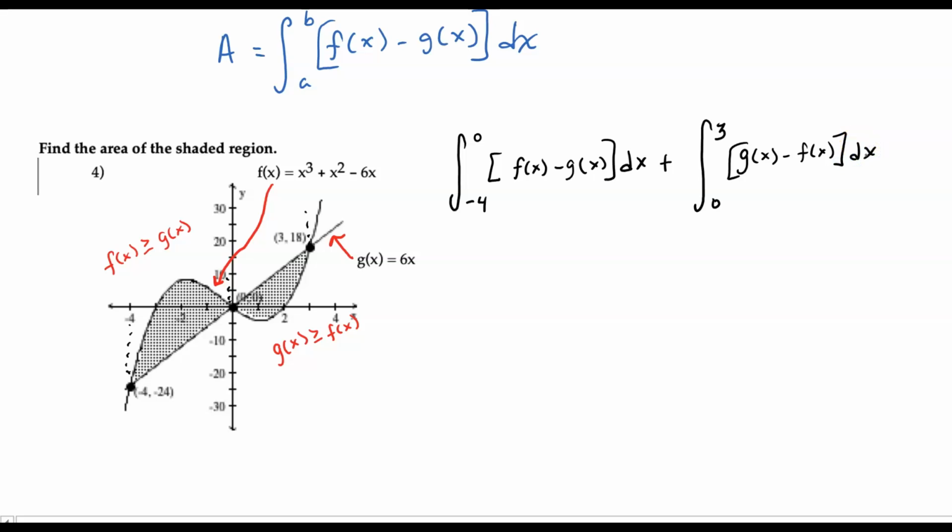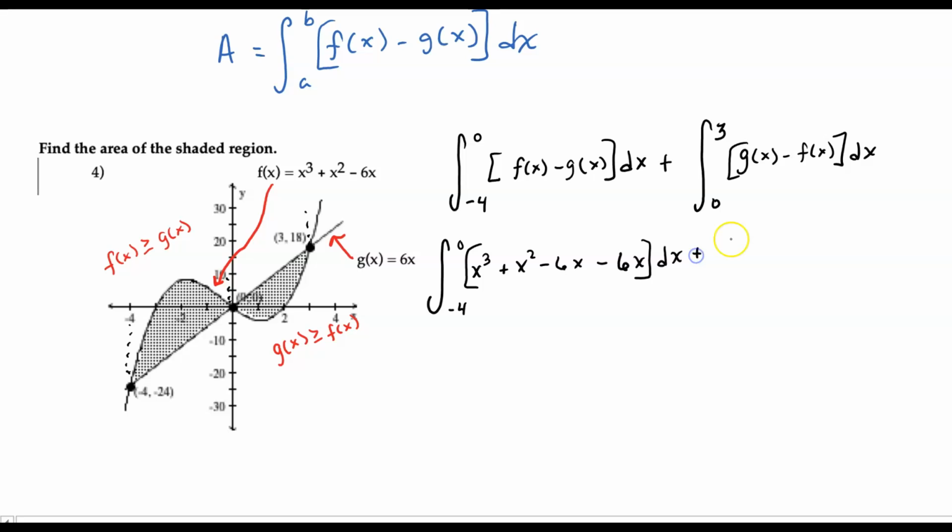And so now I'm going to look at these from the perspective of the function and do a little bit of algebra before I actually integrate. So let's go ahead and substitute the values that we know for f and g. That is to say that f was x cubed plus x squared minus 6x, minus, and in this case g of x is 6x, so let's just write minus 6x, and then of course dx. All right, we've got that right there.